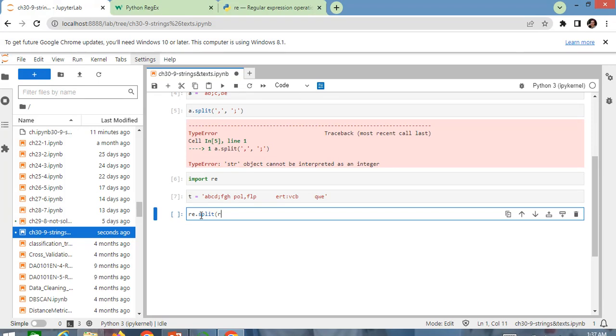The r shows that this is a raw string. This comma, colon, and a backslash s, which stands for space.